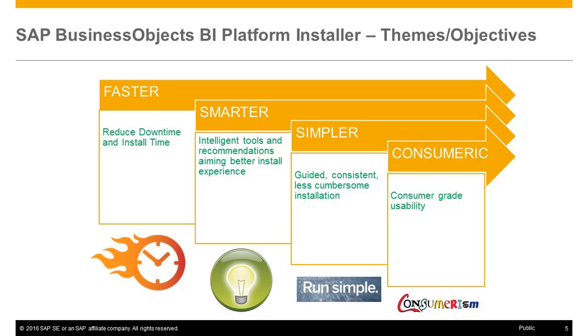In terms of each of these themes, we have a whole lot of ideas that we have in mind, and there are specific features that are rolling up to each of these themes. For example, in case of faster, we want to reduce the downtime as much as possible so that there is no production stoppage because of installation, or bring it to as minimum as possible. Reduce the install time so that you would not have to wait too much to get to your new releases.